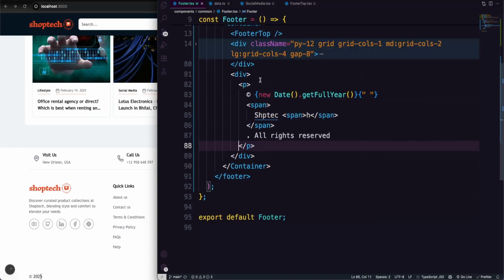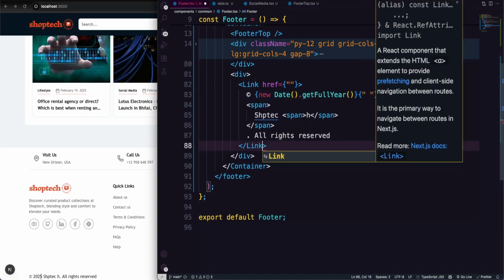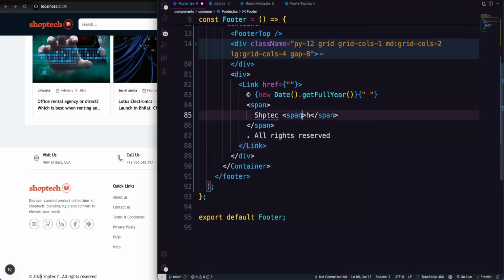Okay, instead of the p tag, I would love to have a link parameter, and on that href we will provide some link here. So instead of the p tag, we're going to provide a link tag here, and for that we will make some class names to make it look better.